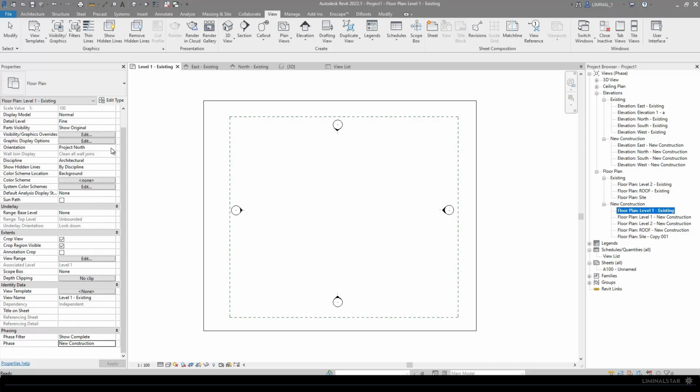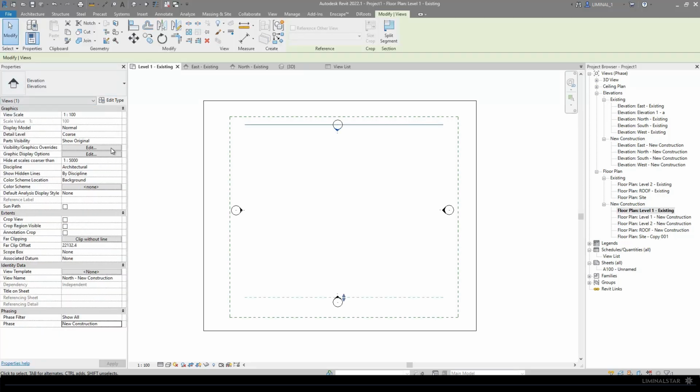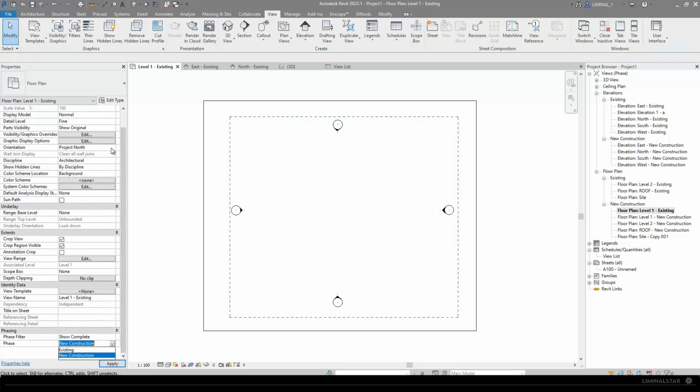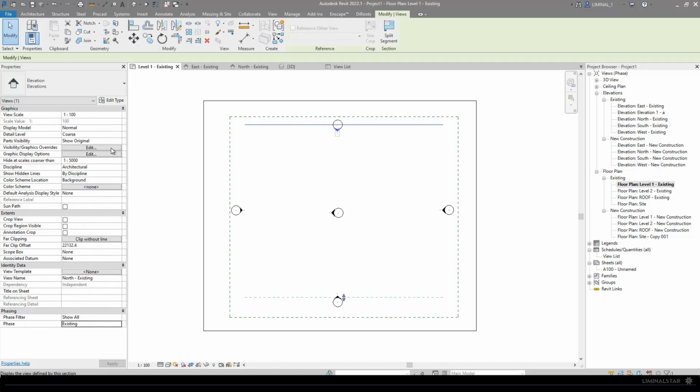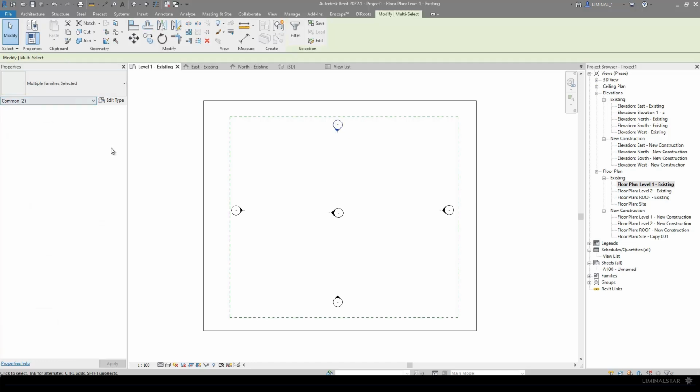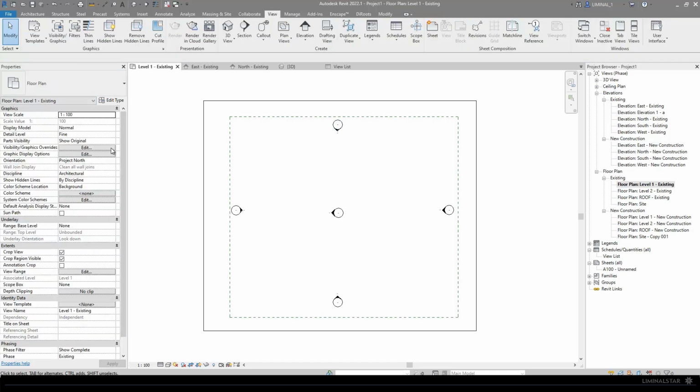You can see that these guys are here, but that's the new construction version of this. When I switch this over to existing and I select this, this is actually the north existing. So there are actually two elevations here, but you don't see it because they're right on top of one another when we did the duplicate.